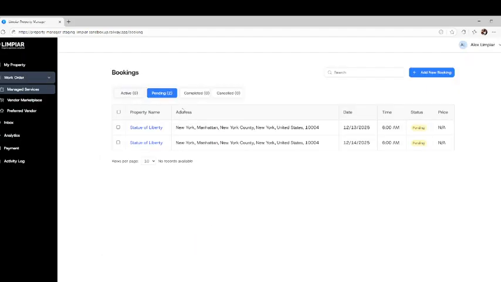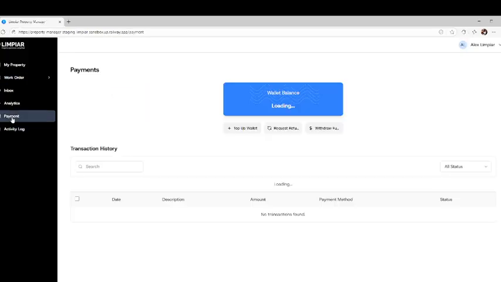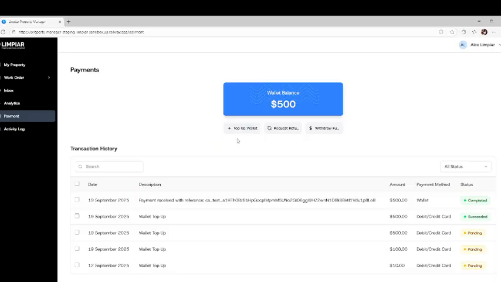And now we have two different pending ones here. This will show you what's pending coming up, and this will show you what is here. If you click into here, you'll be able to see the recurrence. Now, the other thing that we would like to do is check our payments. So here is where you will be able to go and pay the vendor that completes the work.